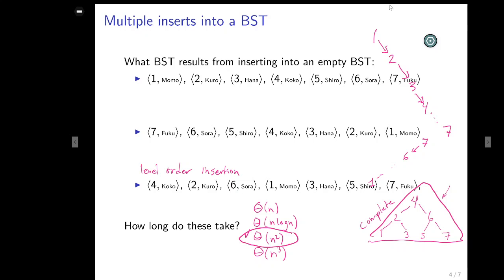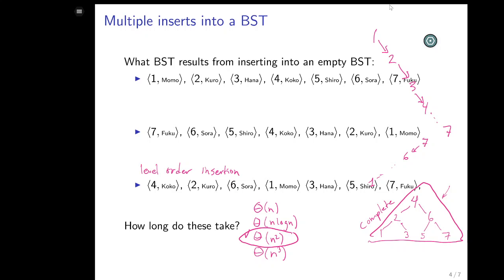So if I have a complete binary tree with n nodes in it, what's its height? In a complete binary tree with n nodes, what's the height? Yeah, log n. I'm worried because there's not enough log n's coming out. Everybody should be saying log n, log n, log n, and looking at me as if I'm an idiot for asking, because it's a tree. It's complete, therefore it's a subtree of a perfect tree, and I can tell you the complete tree has height at most floor of log n. So log n is the height.